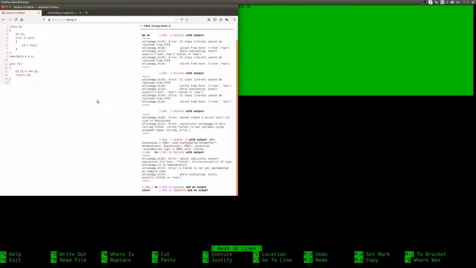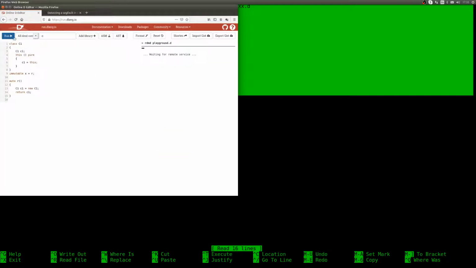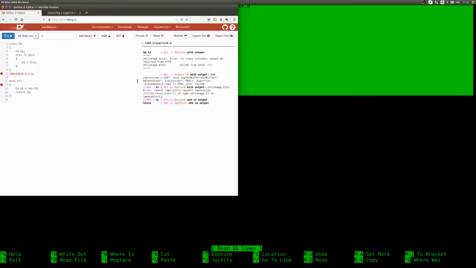Let's see how well this repros in all the compilers. Yeah. So, cannot implicitly convert expression C1 to immutable.